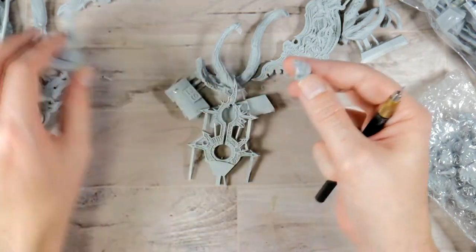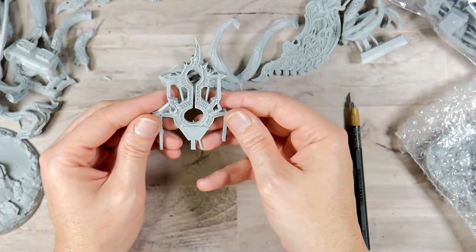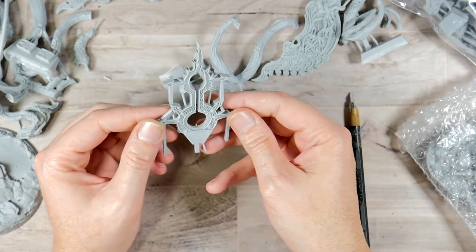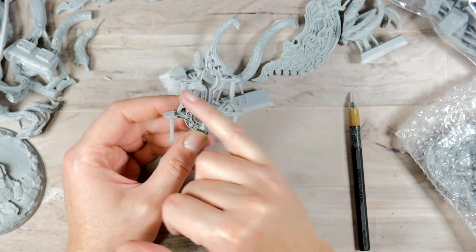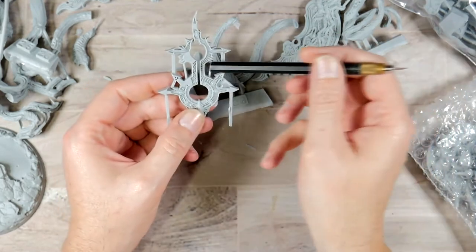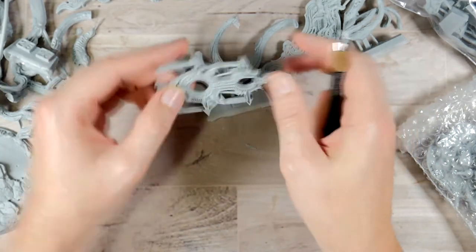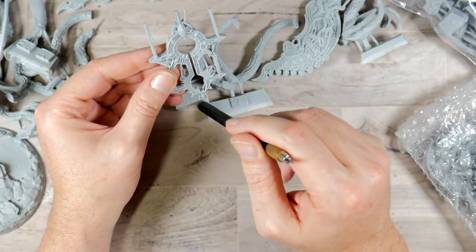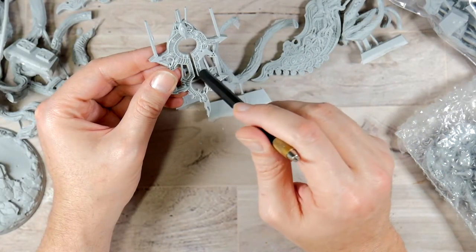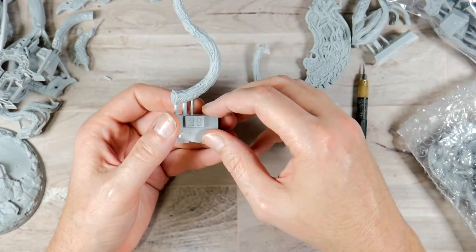Again, cast real well. I haven't seen not an air bubble anywhere in here. You've got this one right here, looks good. Make sure and pay attention that you trim only what needs to be trimmed. You've got these pieces, you've got these pieces, and all that is allowing for the resin to make it all the way down to the bottom, all the way back up, and fill up all these crevices with all the details. Number 29, another tentacle.